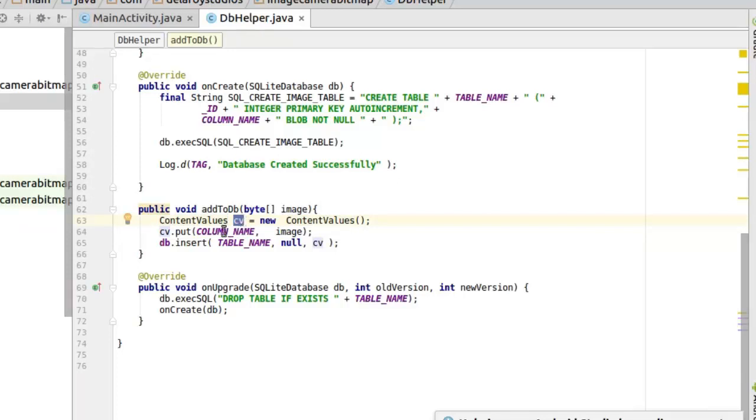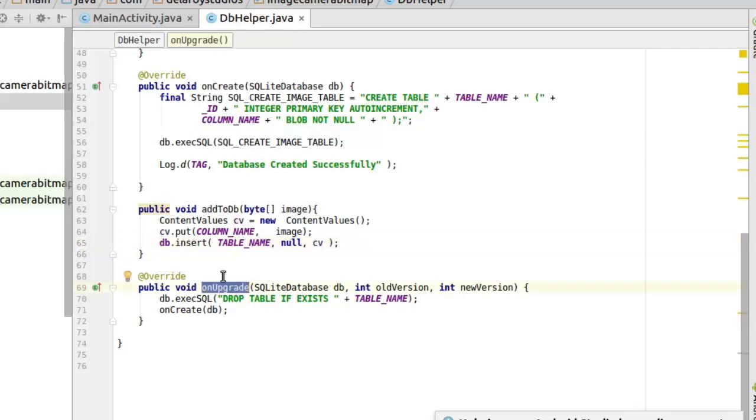Created an object called CV, and we put into the column name the image bytes array we got. After that, you trigger the DB to insert the table name and the content values that you have. So this is actually going to insert the image into the column name, which is actually a blob data type.